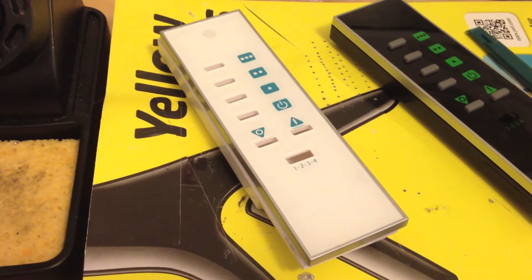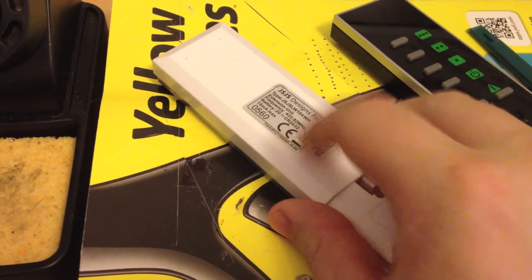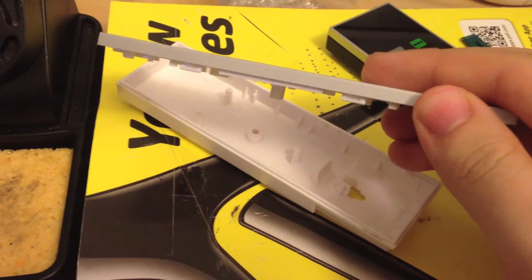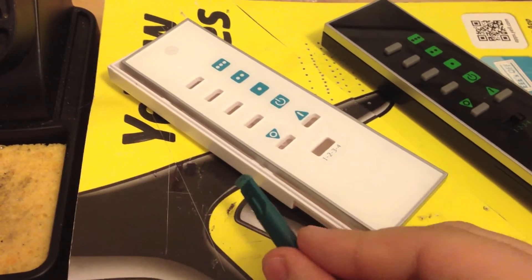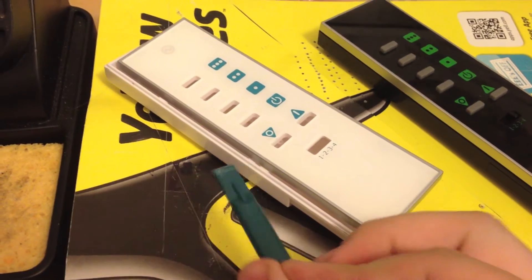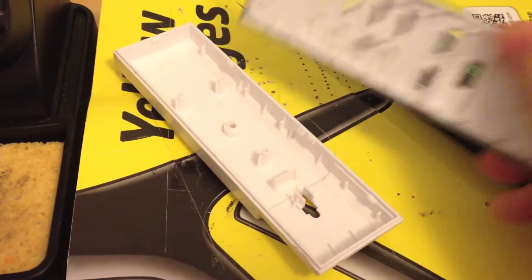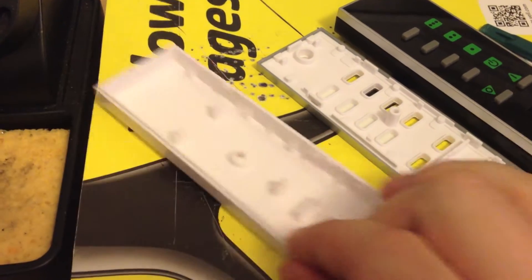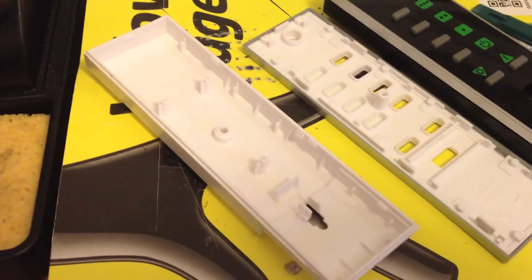Here's the mood controller which I opened up. To open these up, there's a hidden screw under the label, so just peel that back and undo the screw. Next up, there's a bunch of tabs which are quite tricky to get off. I used one of these — I think it's called a spludger — just to go round the edge and release all the tabs. I also removed the circuit board, which is held in by these tabs here, so just splay out the case and you should be able to pull out the circuit board.